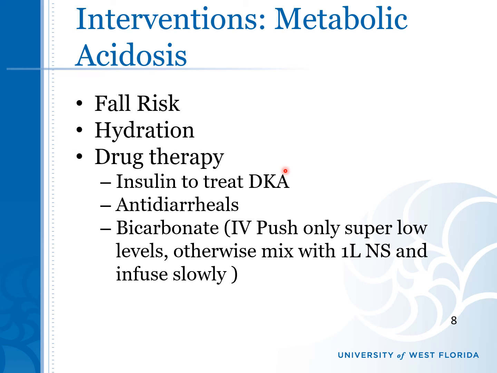Drug-wise, we're going to be giving somebody insulin if, say, their acidosis is from DKA. That insulin is going to finally open up those cells, allowing the sugar in, and the body's going to quit breaking down those fat cells, which result in keto acids, actually. If, say, they're on an antibiotic and it's causing diarrhea, you can either switch antibiotics or maybe administer antidiarrheals. A couple different options there. Sometimes it's chemo-induced. Can't really stop the chemo, need to kill the tumor, so we're going to give them antidiarrheals.